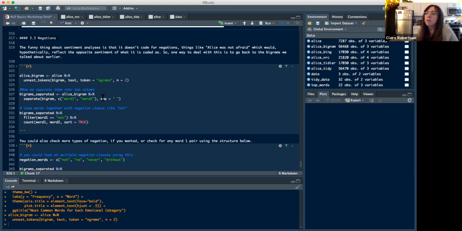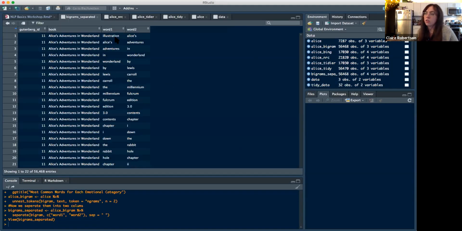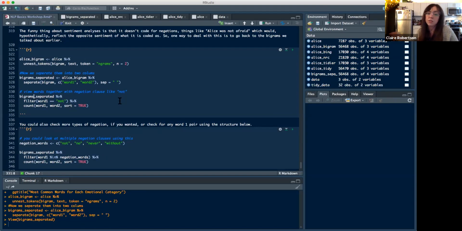We then make 2 columns that contain word 1 and word 2, like that. So now we have bigrams separated down here, and this is the structure. So we have 2 columns, word 1 and word 2. And we just filter to select and pull wherever the word 1 is "not." That's it. It's pretty intuitive and kind of simple, actually.